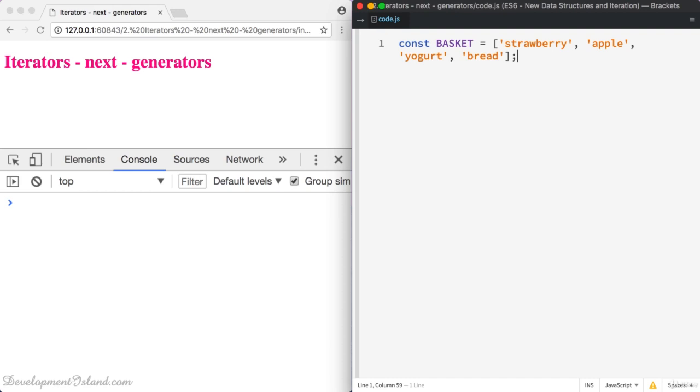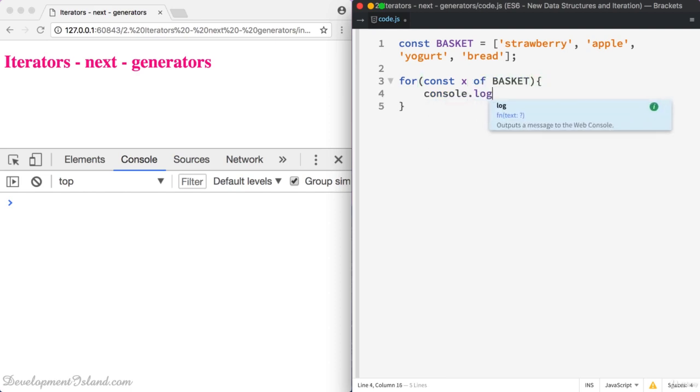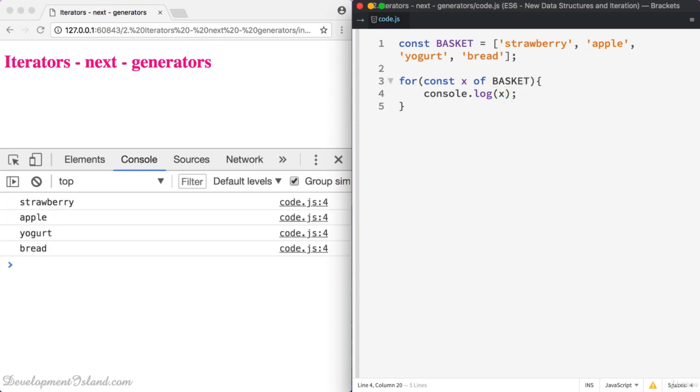So you already know how to loop over the array and perform all sorts of things. When you loop over the array, this is a form of iteration. For example, we can do things like logging the elements of the array. So we are looping over the array and we are performing an iteration. This is what we call iteration.